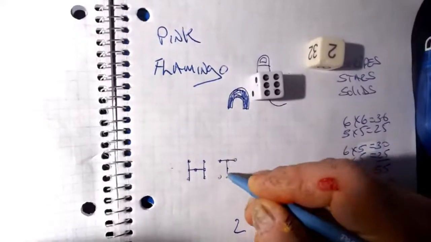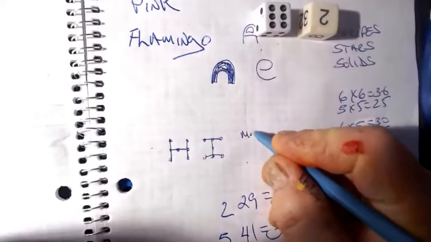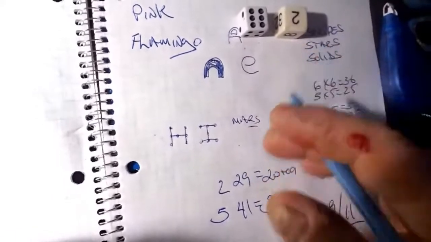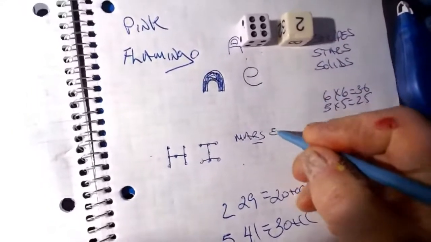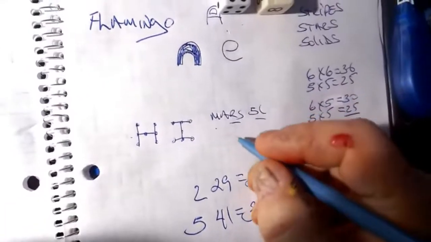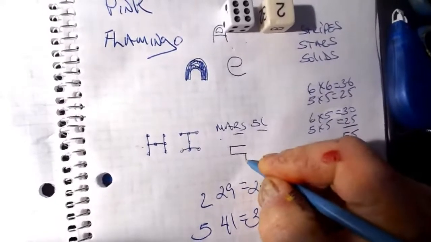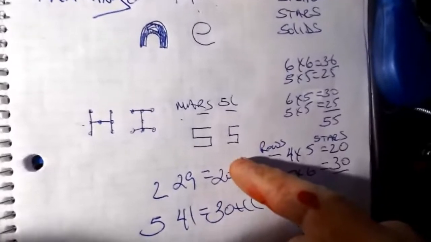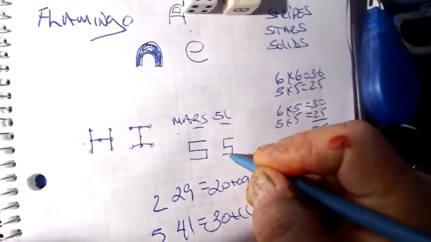or like that. So our first creation of H and I is through the house of Mars. I'm into how-to and style, but I'm also into entertainment. And the numeric value for Mars is 51. So if I should be able to do a piece of artwork with this, I would have to see what is the smallest area that I can draw a 5 and a 1. Well, I can do 5, and I can do 1 down the center.